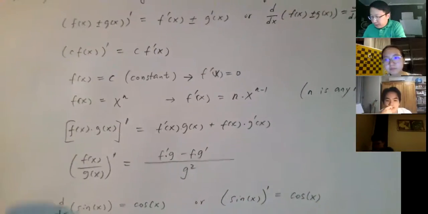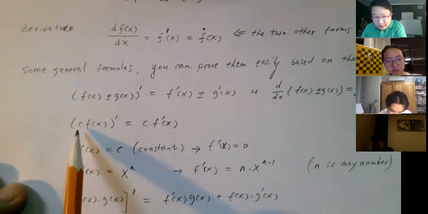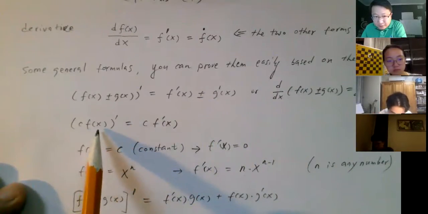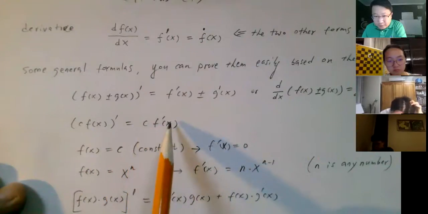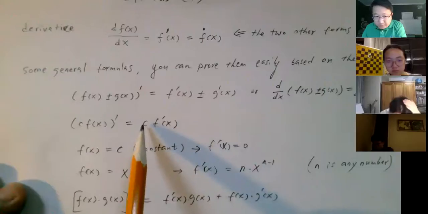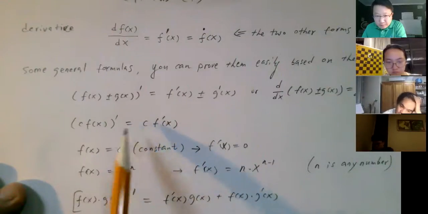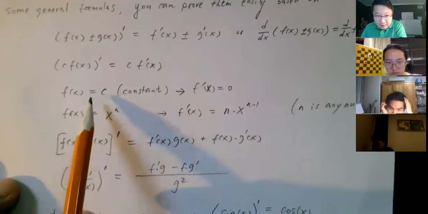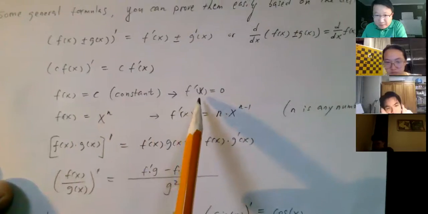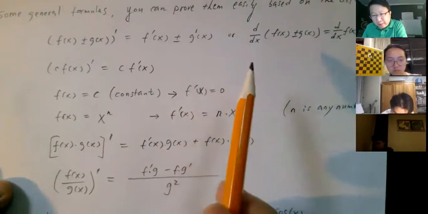So here, let's go back. This one you understand. If you have a constant times a function, the derivative is that the constant you can take out and just take the derivative of the function. Increase 2 times, and it increases 2 times, so this is the same. And of course, if the function itself is a constant, then the derivative is 0, because it doesn't change, so the changing rate is 0. It's easy to understand. Go back to the definition.